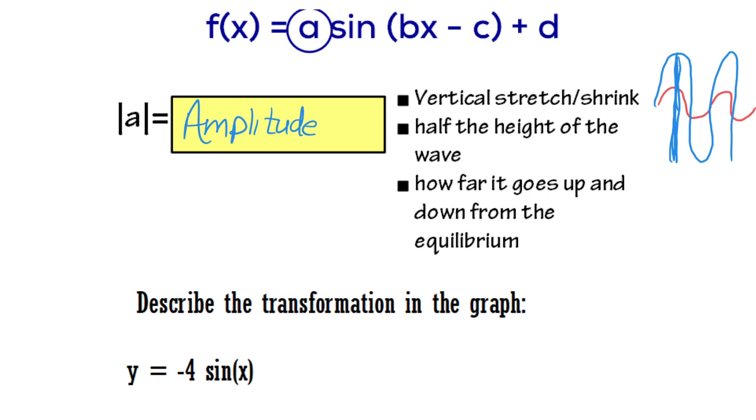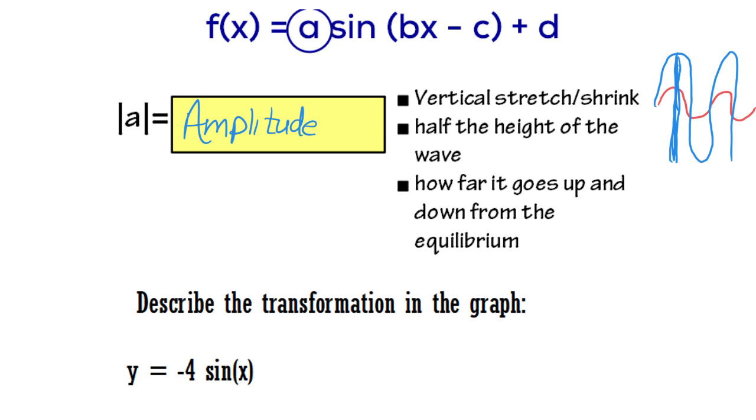Now, officially, the amplitude is always a positive number. So even if that was a -3, we'd say that the amplitude is 3. And that's why I have the absolute value here to indicate you always keep it positive. Now, that doesn't mean it doesn't reflect. It could still reflect, but our amplitude number would be positive.